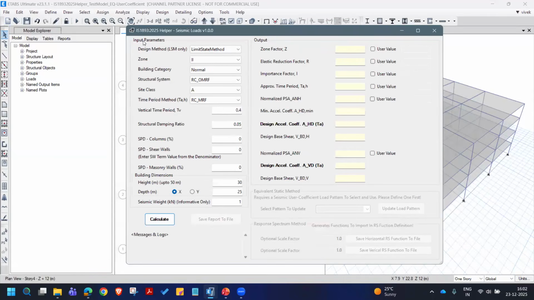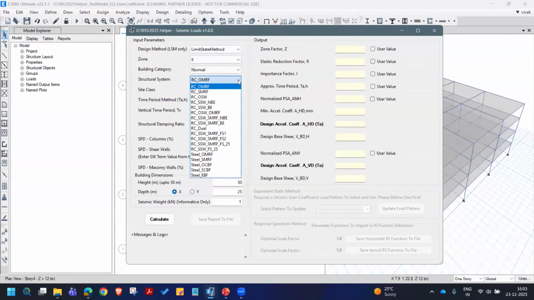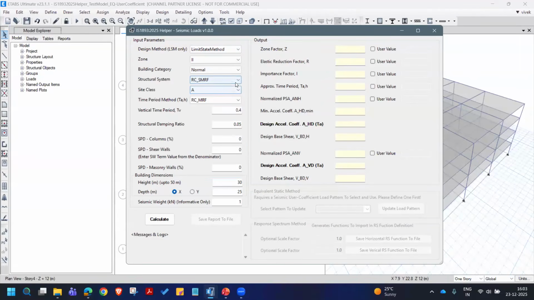On the left we have the input parameters we need to use. Currently it is only available for limit state method. Then you'll have to select the zone, building category, structural system, site class, and the time period method to be used.